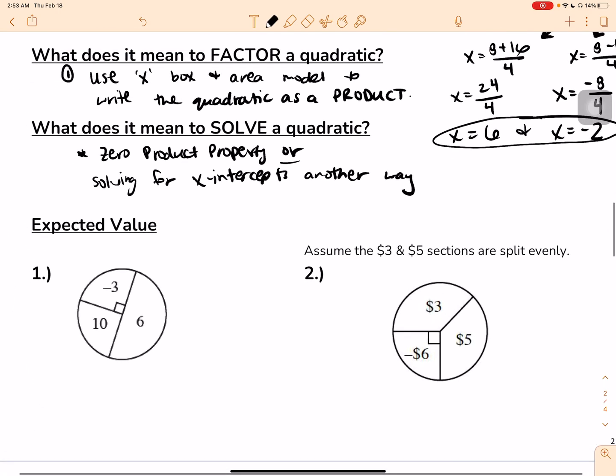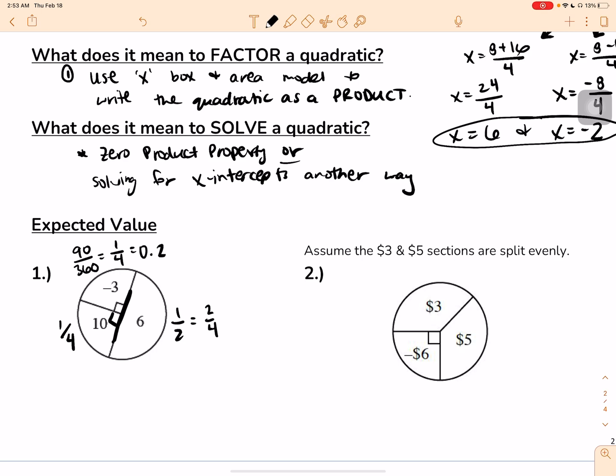Alrighty, so here's expected value. We did go over this, so I'm going to go over it rather quickly. But I see here that this is a 90-degree angle, so over 360, that is just 1/4. If this is a straight line, then this one's also a right angle, so this would be 1/4. And the other is 1/2. We can also write that as 2/4. Now, since these are nice clean decimals, you can totally convert these to decimals like this. They are the same thing, they are equivalent.